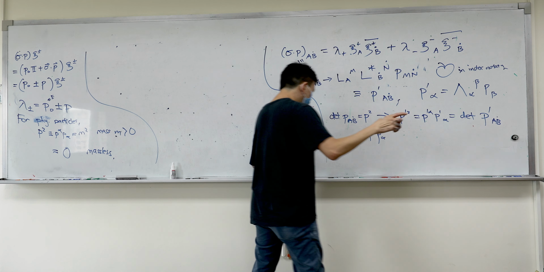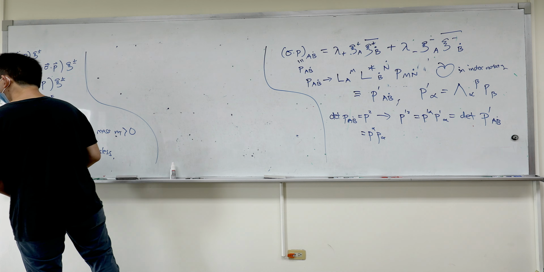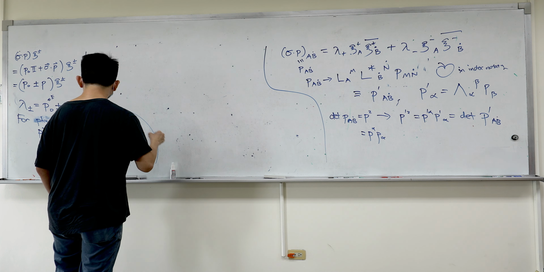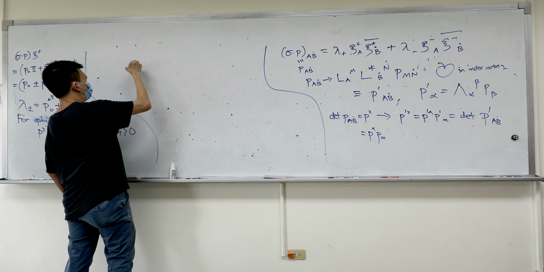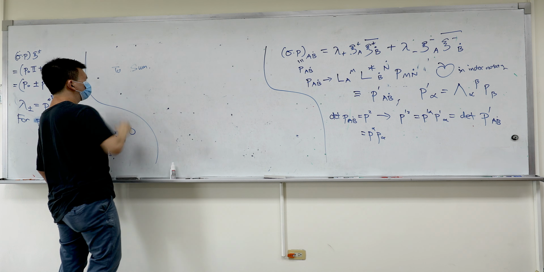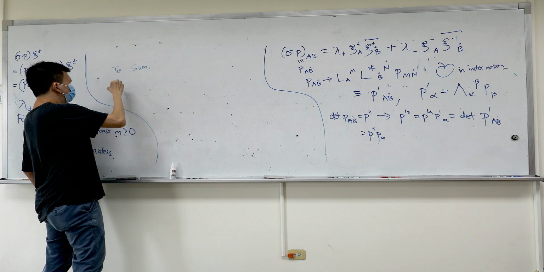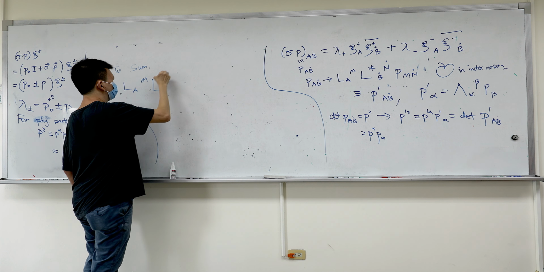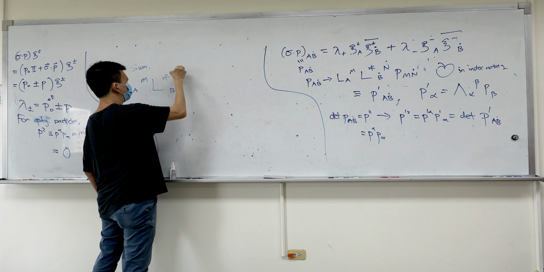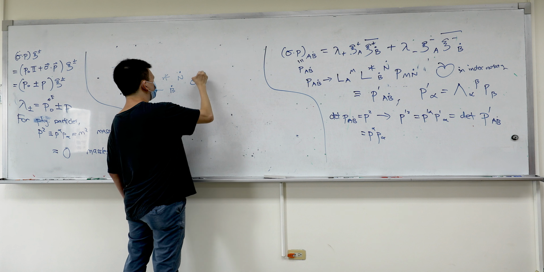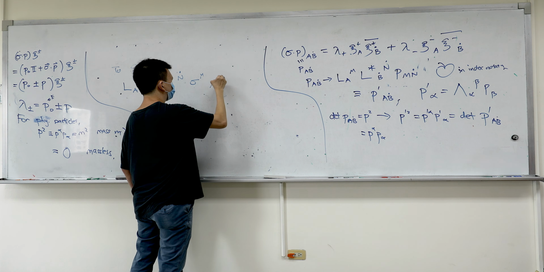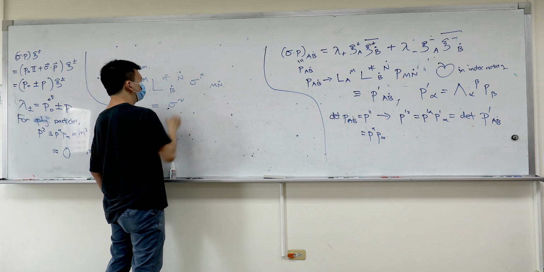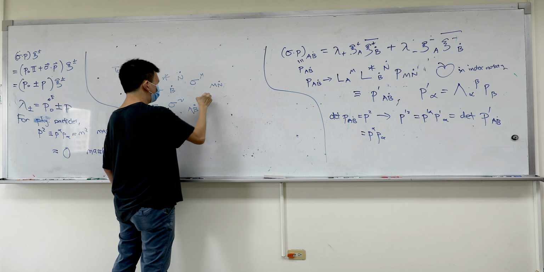Let me finish one last thing, because I want to emphasize, just to summarize, that if you think about it in terms of the Pauli matrices, it means the following: L, L star, and then the dotted indices, sigma mu with indices and dot. This, in fact, gives you sigma nu with indices A B dot, times lambda nu mu. Okay.